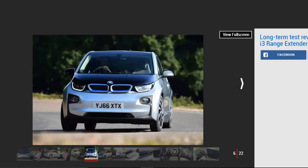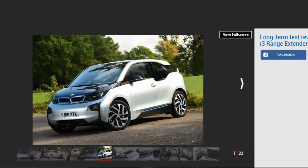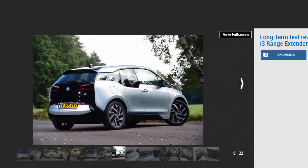It must be said, it has not been quite the success that BMW would have liked it to be, to the point where the much-anticipated i-family has so far only extended to include the much more popular i8 sports car. I'll touch on the possible reasons for this in a future report, but right now it all means you can get some pretty strong deals on an i3 if, as most people do, you're sticking it on a finance deal or some form of lease.